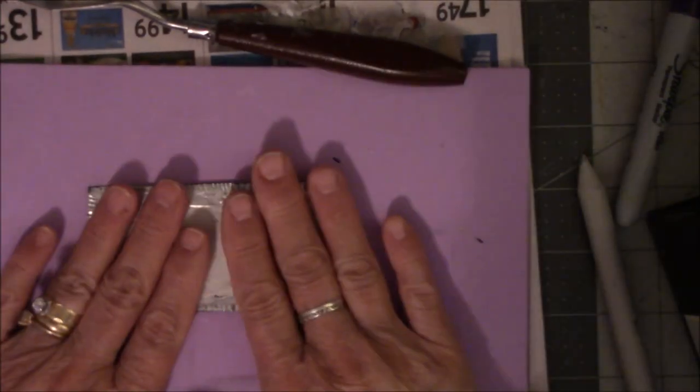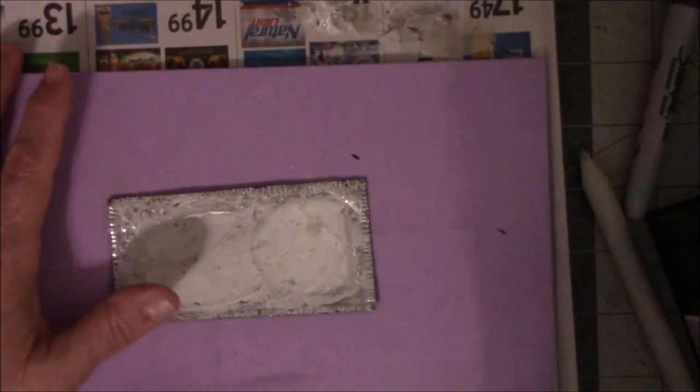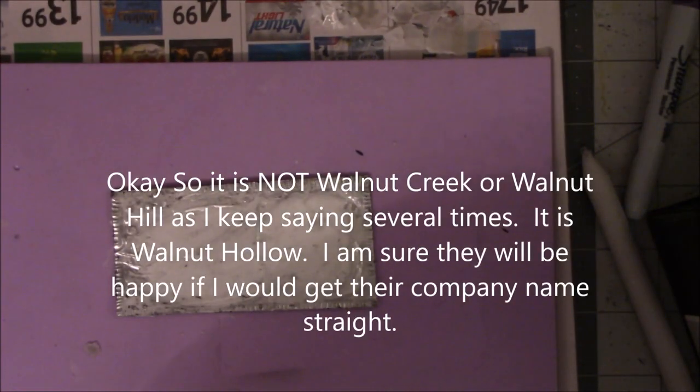Alrighty, so we got that. And something else that you might, if you really want to go nuts over this, I went to Amazon and I looked at tools. And Amazon has Walnut Creek embossing tools.